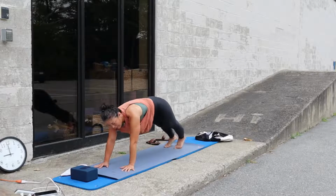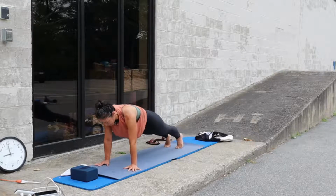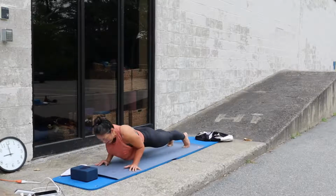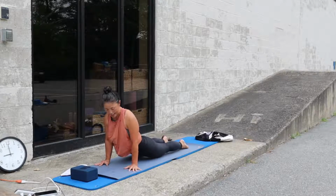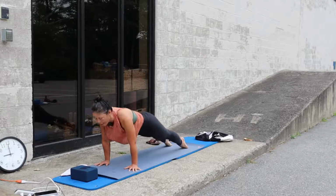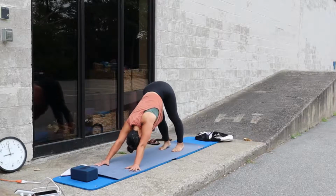Hand to the floor. Take a vinyasa. Shift forward. Lower your body all the way, maybe halfway. Inhale. Backbend of your choice. Maybe baby cobra, high cobra, or up dog. Open your chest. Exhale. Press back into down dog.